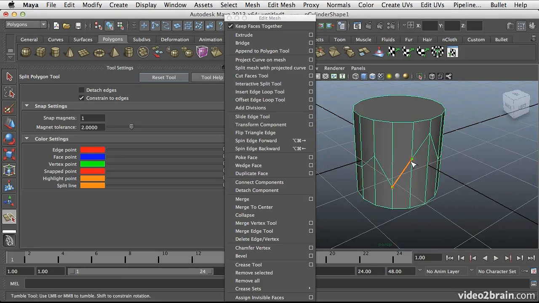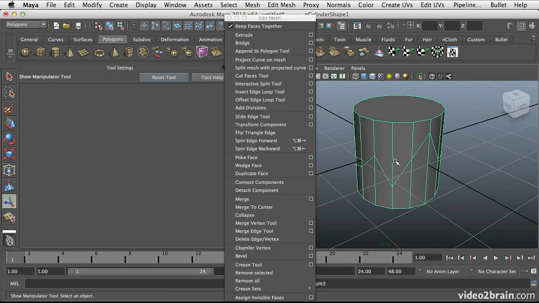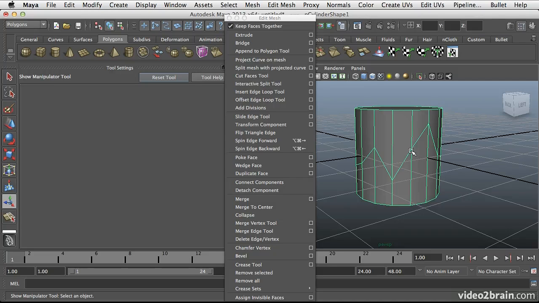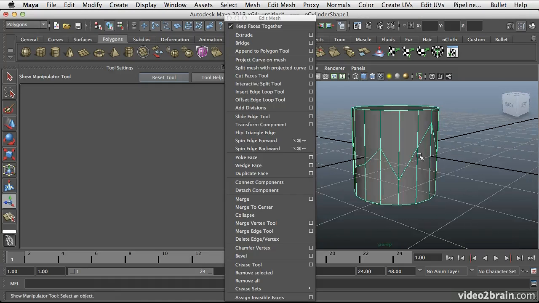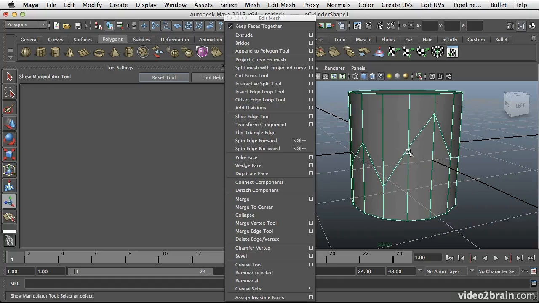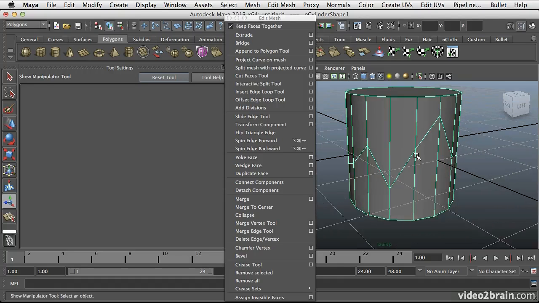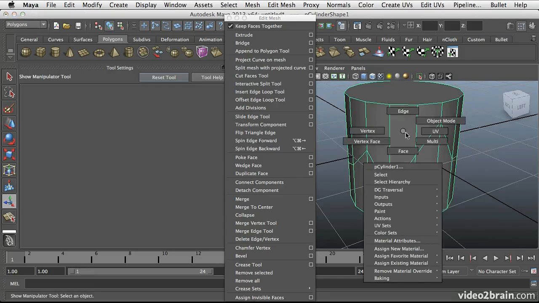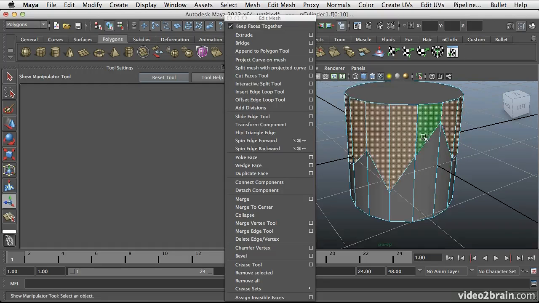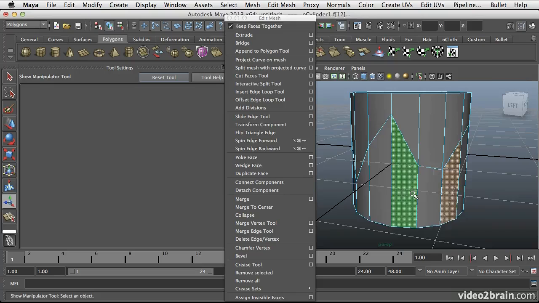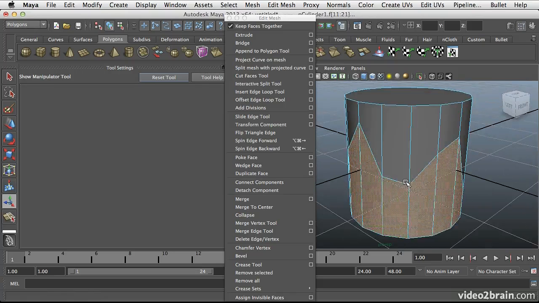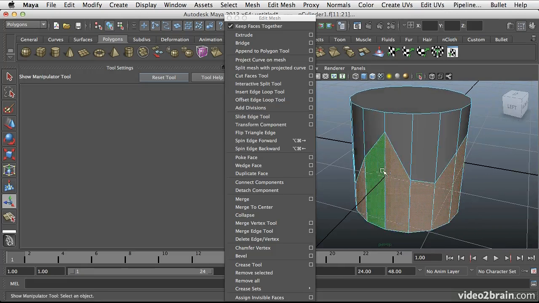So when you have something like this, like say I had this n-gon here with evenly coming in edges on that side and on that side, and I just wanted to cut right through those and essentially wanted to attach to vertices that were dividing up the edges on the contiguous polygons. So that really helps out in that way and allows me to just go snap, snap, and I've got a new edge running through that divides up this geometry and now has actually kept nice polygon loops. So if we look here, see I have a polygon loop there, and I have a polygon loop there, and it's kept my geometry nice and clean.